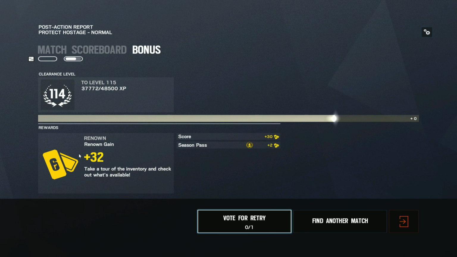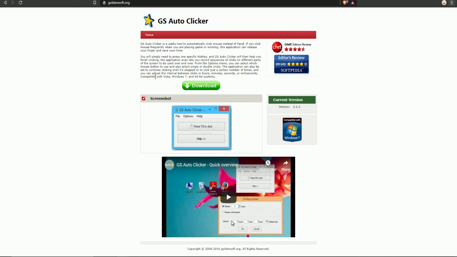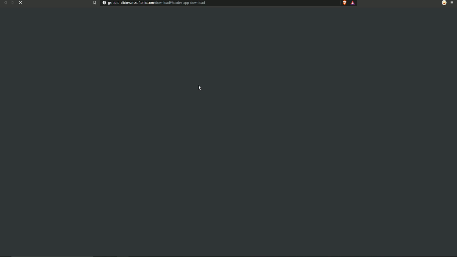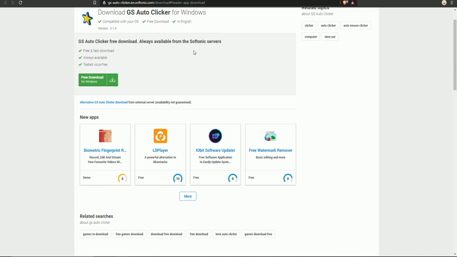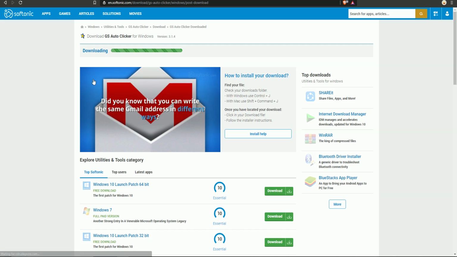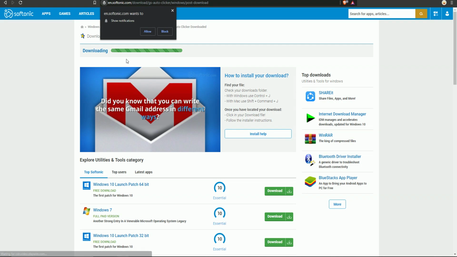The auto clicker we will be using is called GS Auto Clicker. You can also use any other auto clicker like OP Auto Clicker if you are having issues with GS Auto Clicker. I still find GS Auto Clicker to be the best, and hopefully this time I can explain the setup a bit better so that way people don't have the same issues as last video. I will also have a link in the description to the auto clicker this time.